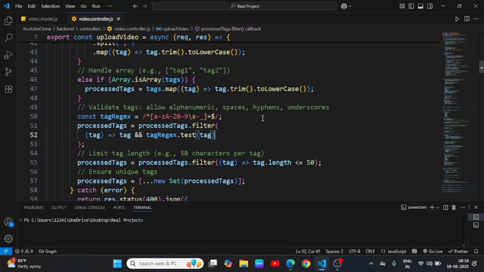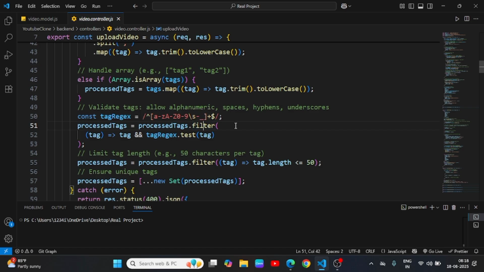Then allow alphanumeric, space, hyphens, and underscore. So these four things are allowed. So tag regex is the validation of tags. This is the way you have to send them, otherwise you can't. Then for processed tags I use filter. Throughout our backend and front end projects, we are going to use filter a lot.